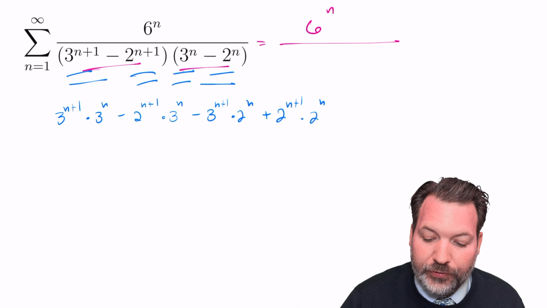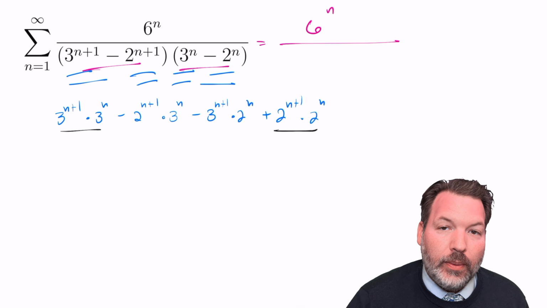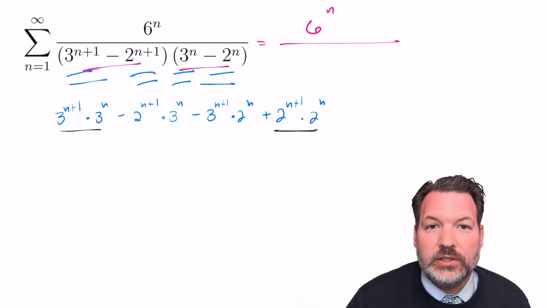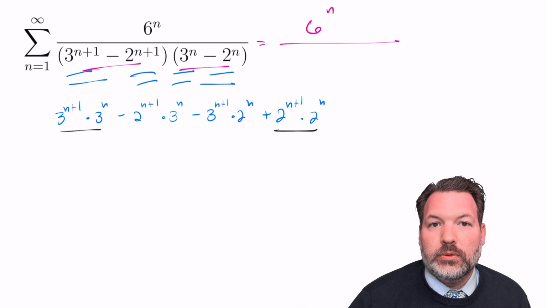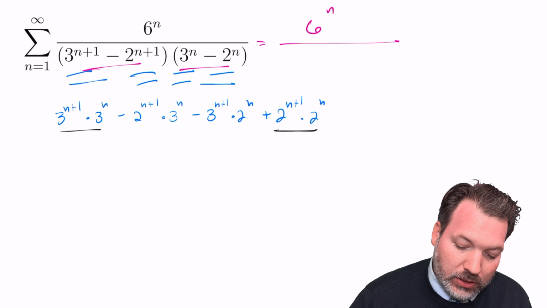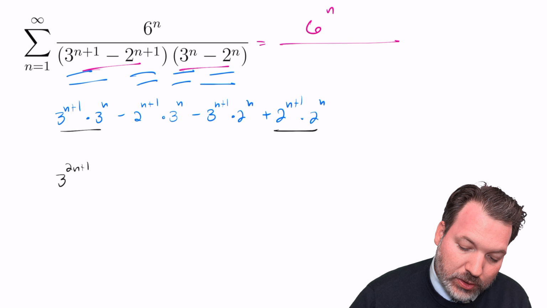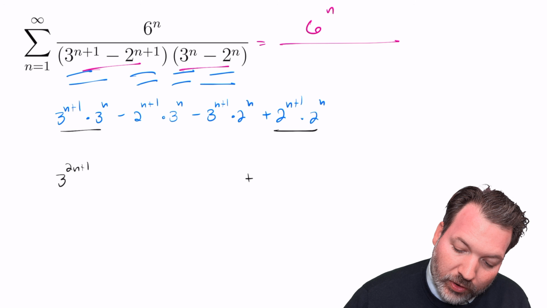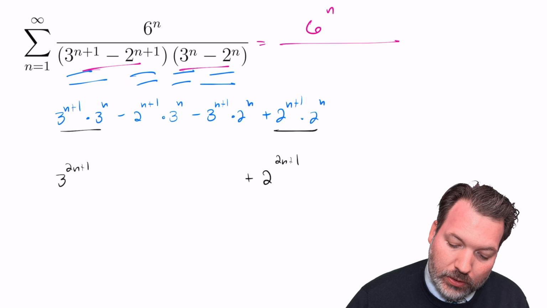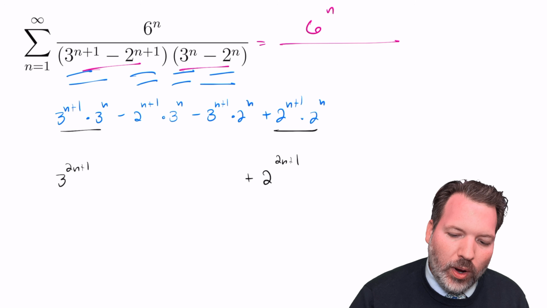Now, same as we did before, these expressions that have a common base, we are going to be able to take advantage of that and simplify them a little bit using our exponent rules. Unlike before, we're not undoing the addition. Now we're going to combine the exponents through addition. So we get 3 to the 2n plus 1, since 2n plus 1 is the sum of n plus 1 and n, and over here 2 to the 2n plus 1. In the middle though, we're actually going to go back to what we initially did.